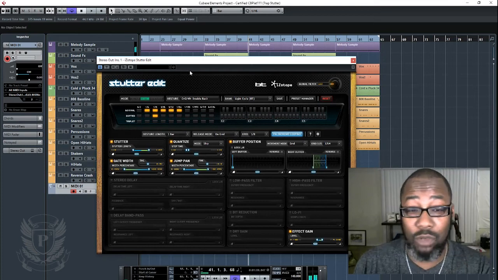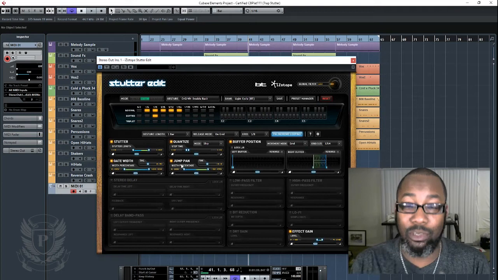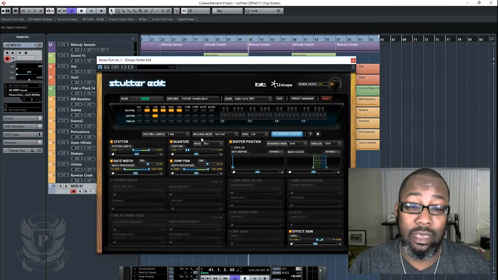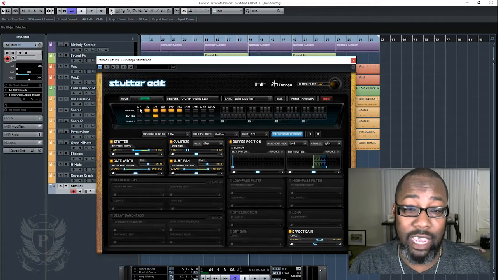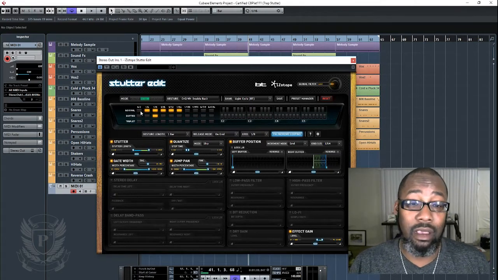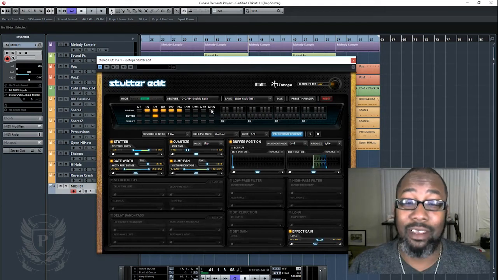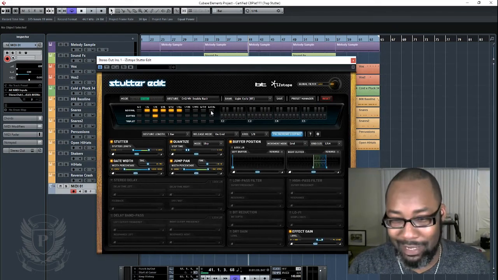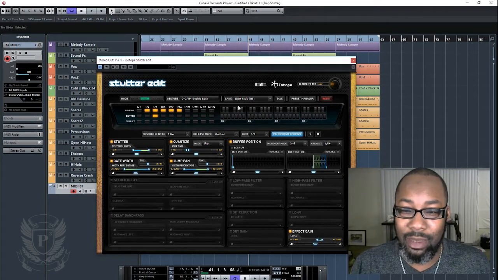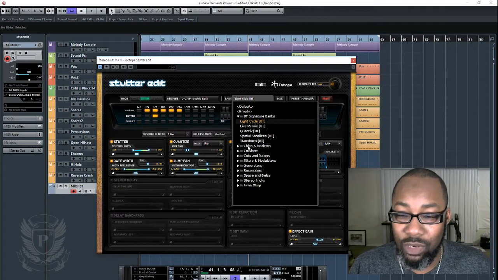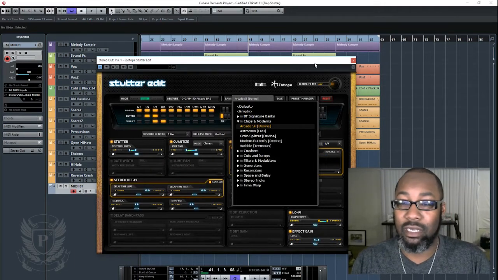So as you can see, as I was doing that, the stutter, the quantize, the gate, and the jump pan were all going at one time in a sequence. That's the really cool thing with this, is that you can change your sequencing, you can change your steps. You got from 1, 2, all the way up to 1,024. This is crazy. But you got a couple of preset managers up here. The light cycle is real cool that you can play with. Some of this is like transformer sounds. So let's see how this one goes.